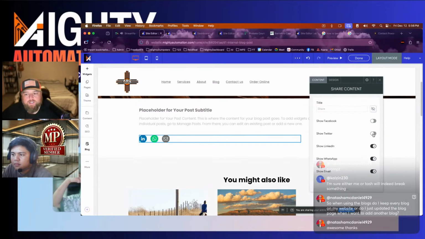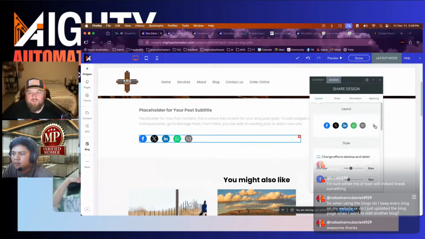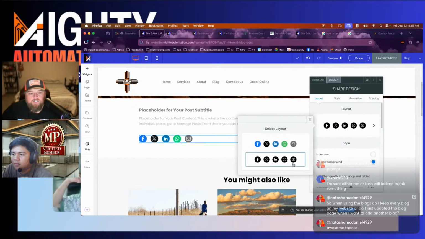You can just uncheck them, and then you just want to make sure inside of your account that you update it. There's actually a spot to do it in the main account. I'll show you that. And then you can change the design. Maybe I don't like the way these colors are. You can just come over here and go, I actually want it to be sleek. I want it to be all black, sleek, or I want it to have color.